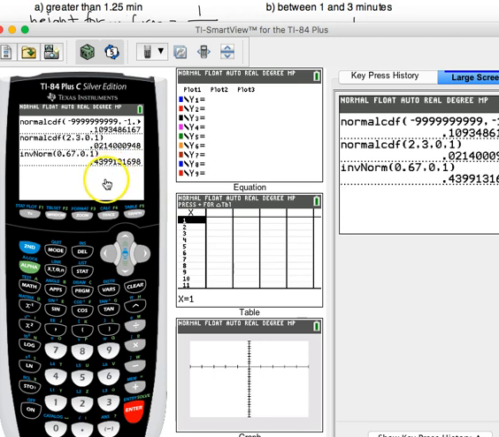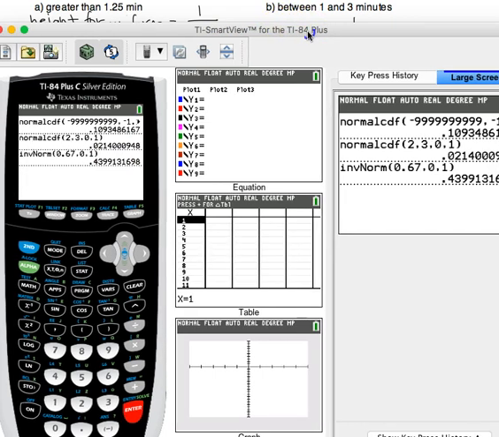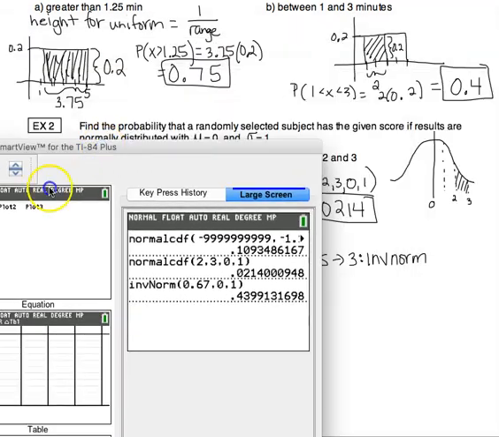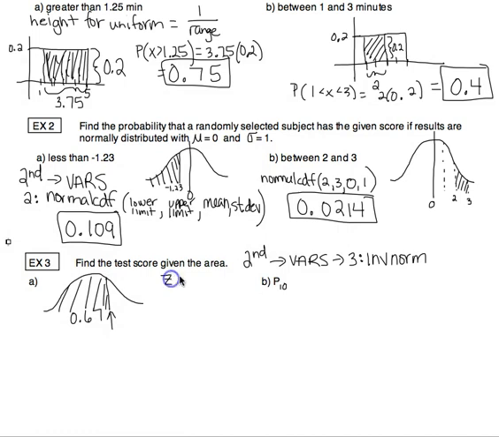And again, we're going to round these. Now these are z-scores, so these do not go to 3 significant digits. They go to 2 decimal places because critical values, z-scores, those are always 2 decimal places. So in this case, that would give us 0.44. The z-score would be 0.44.